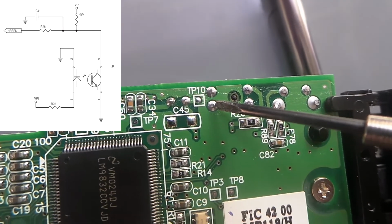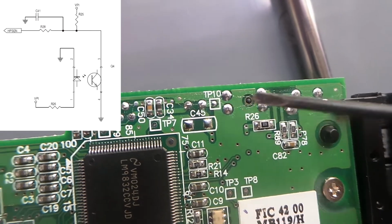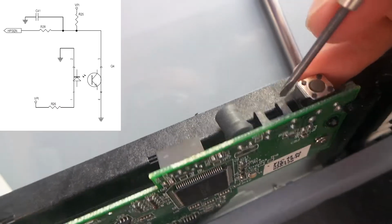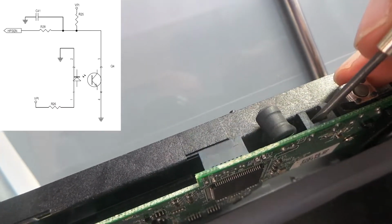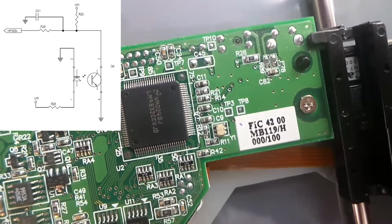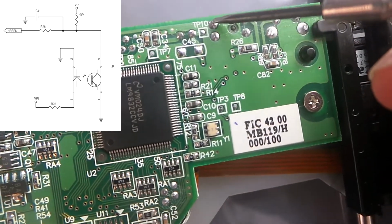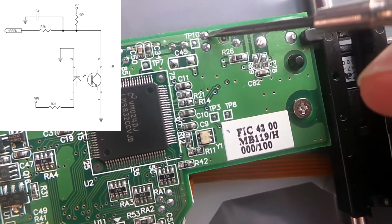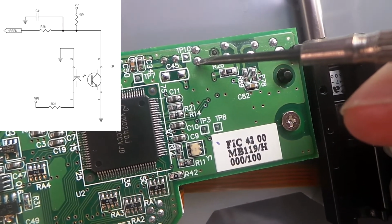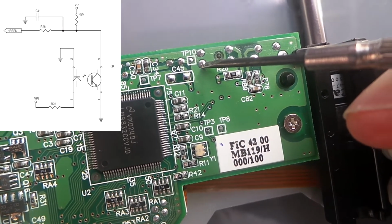Now, when the unit reaches the home position, the black piece, I keep calling it a black piece of plastic, the grey piece of plastic that we looked at a moment ago interrupts this light beam by going in between there, blocks off the light being received by the phototransistor side of this opto coupler, switches it off, and then this voltage here should go high, to about 4 volts or so.